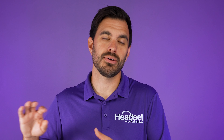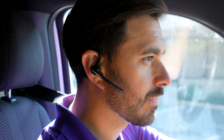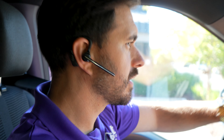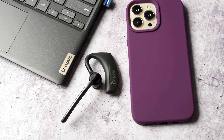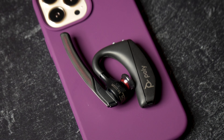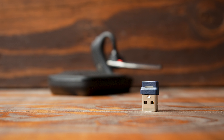Many customers don't want to wear a headset over the head — they don't want to mess up their hair or deal with something big and bulky — so the Poly Voyager 5200 UC is a great option. At 0.7 ounces you can wear it all day without discomfort. A couple of drawbacks: music quality isn't great, and battery life is a little limited — especially over time, you'll need to recharge more often.